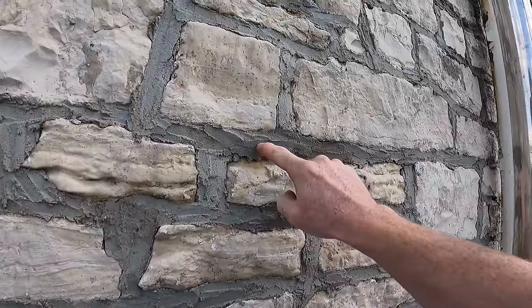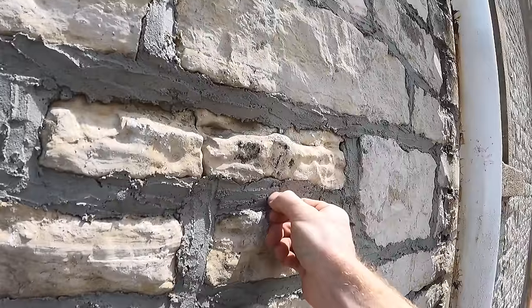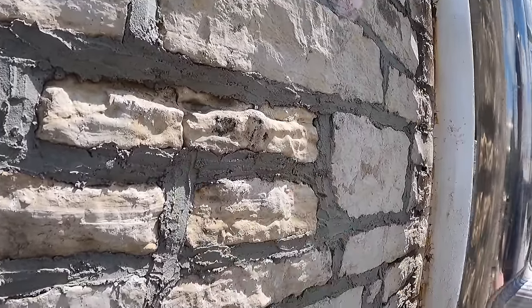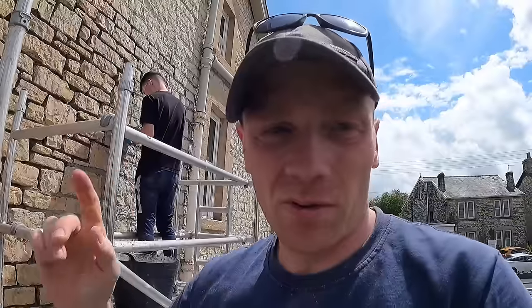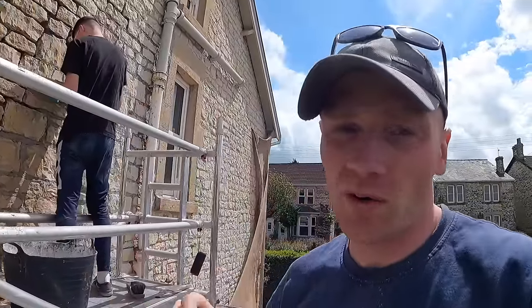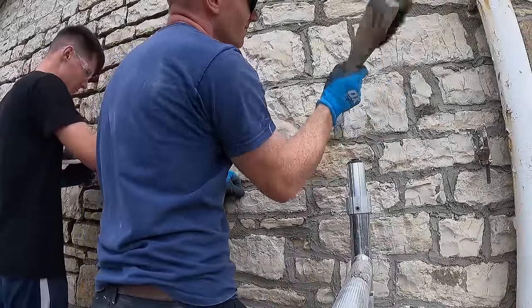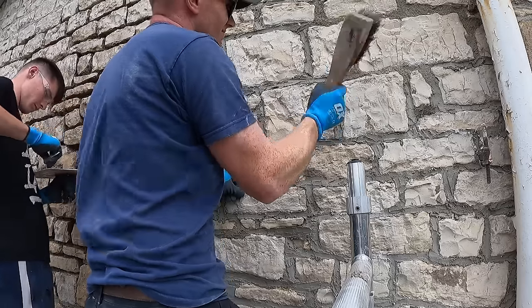We've been wetting the wall down before we started, but even this mix — which was quite wet — it's probably ready to knock back in a bit. We'll keep misting it down and get it covered up as well. We don't want to let it go too far. I'm on to bashing because it really is drying quite quickly, although we're misting it and keeping it covered. It's dry, sunny, and windy — probably not in our favour — but we're managing it and trying to look after it as it dries.